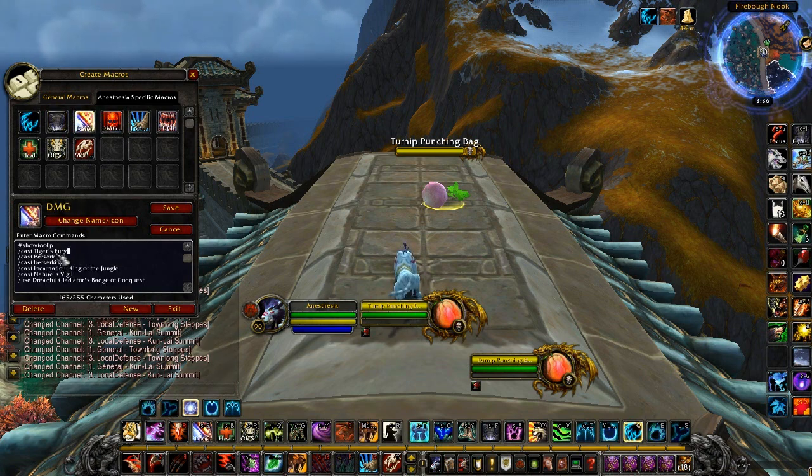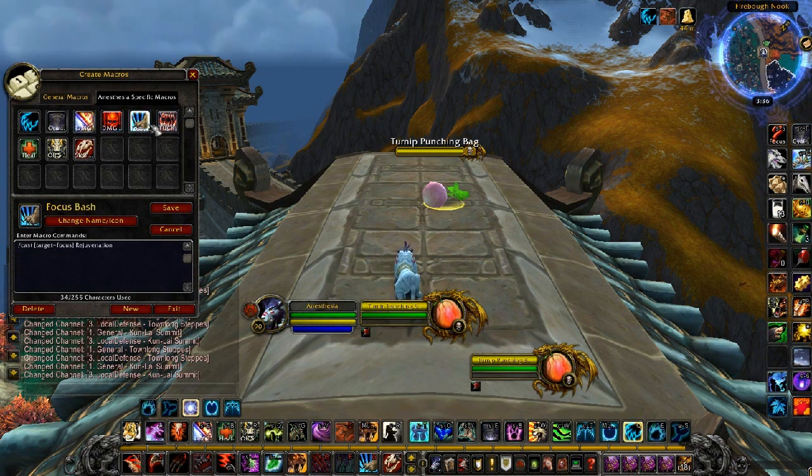Got Tiger's Fury. Make sure you put Tiger's Fury before Berserk, otherwise it won't work. You can't Berserk and then Tiger's Fury, it just doesn't work. Berserking, which is my racial, Incarnation, Nature's Vigil, and then your Trinket. So that's a lot of damage, guys. I have a Focus Rejuvenation. I don't know why I have that. I don't really need it.